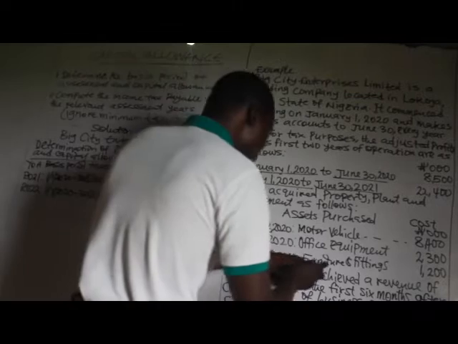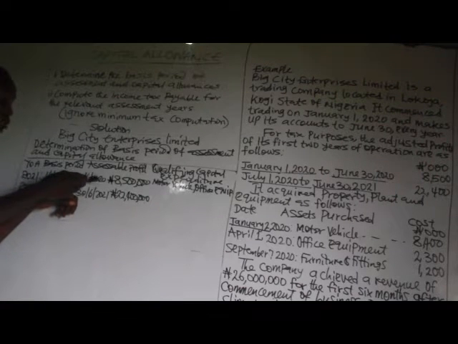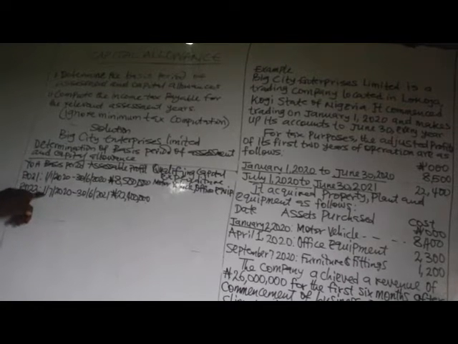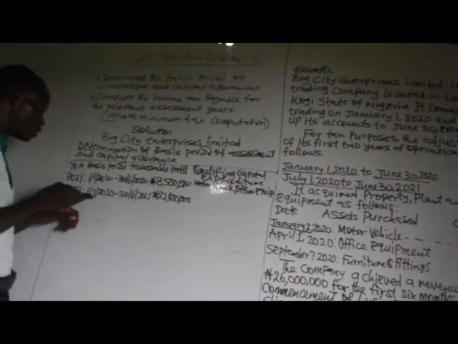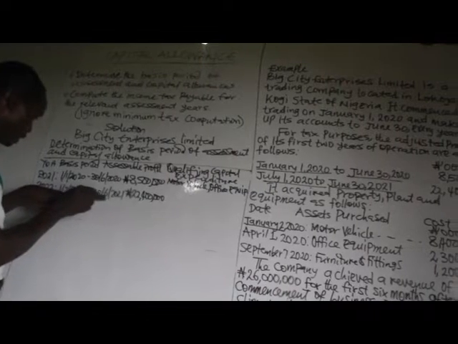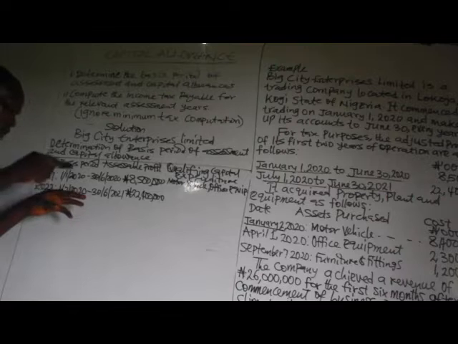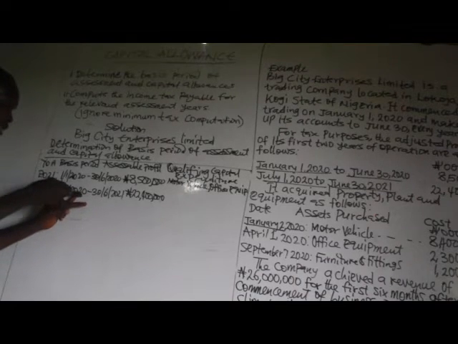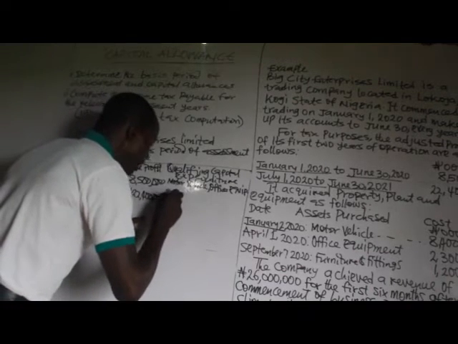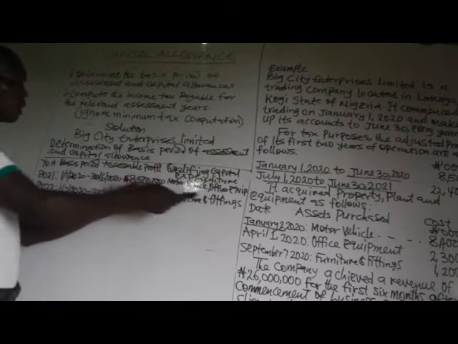Now, the third asset is furniture and fittings, which was acquired on September 7, 2020. You know, the accounting period of this business ended as at 30th of June. That means it doesn't fall within this period. September 2020 will fall in 2022 year of assessment, since the basis period for 2022 year of assessment commenced from 1st of July 2020 to June 30, 2021. September 2020 is in between this period, since it commenced from July 2020, after July we have August, then September. So the asset acquired in September 2020 qualifies in 2022 year of assessment. Therefore, we have furniture and fittings. So these are the qualifying capital expenditure.